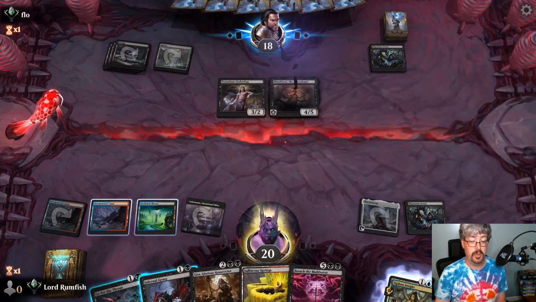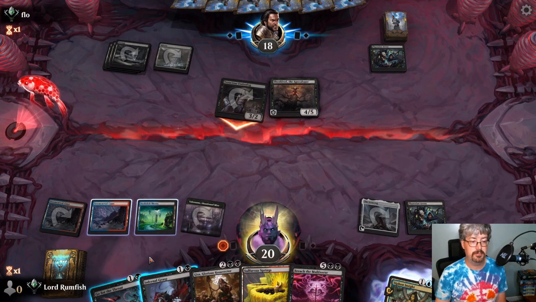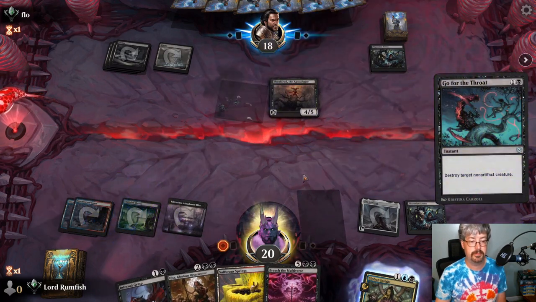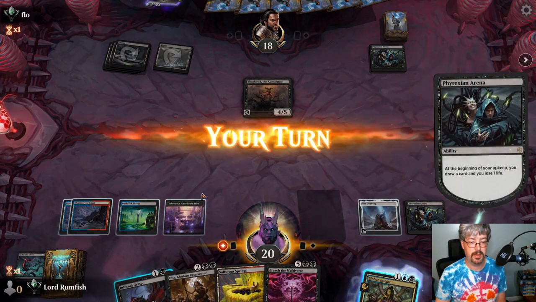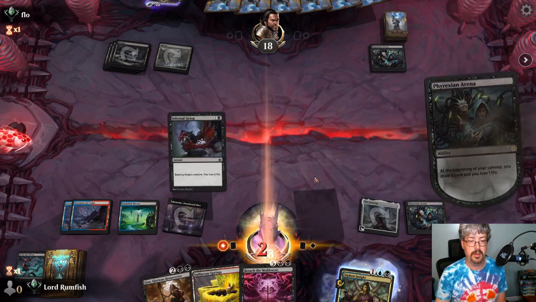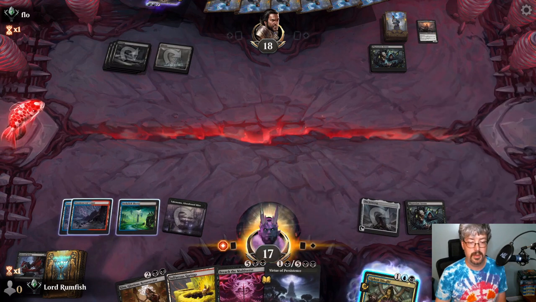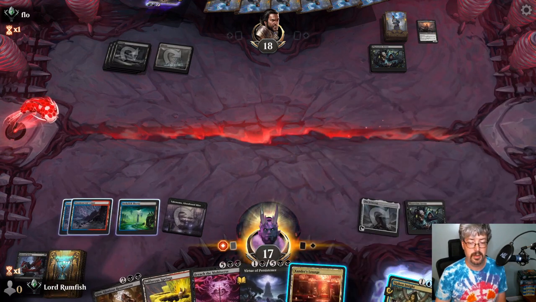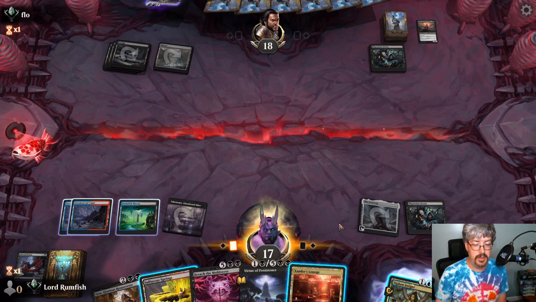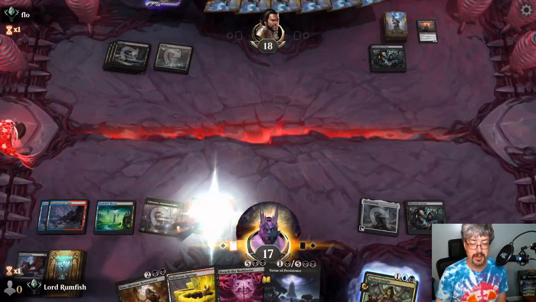Oh. Well, I'm definitely killing her. But I could do it on my upkeep. Yeah, I can do it on my upkeep. So, let's kill you too. Alright, this turn is Siphon Insight. Play a tap land? Yep.